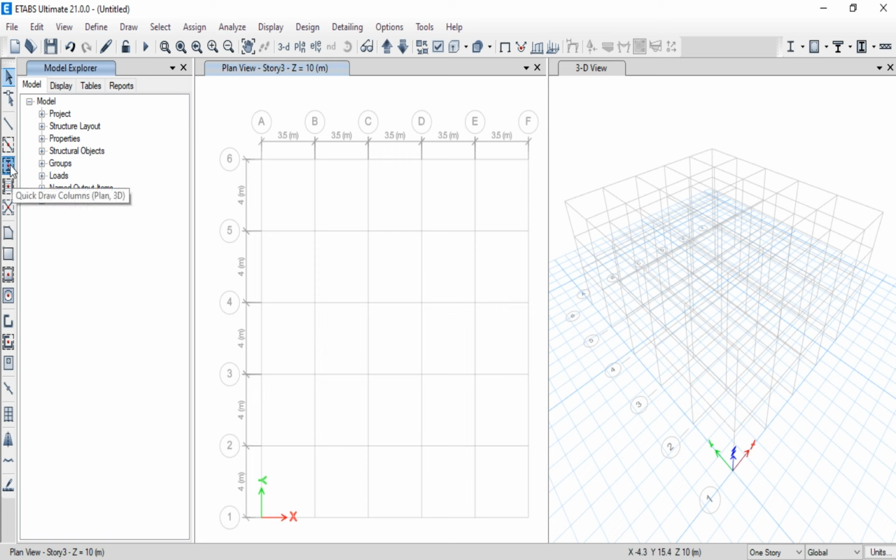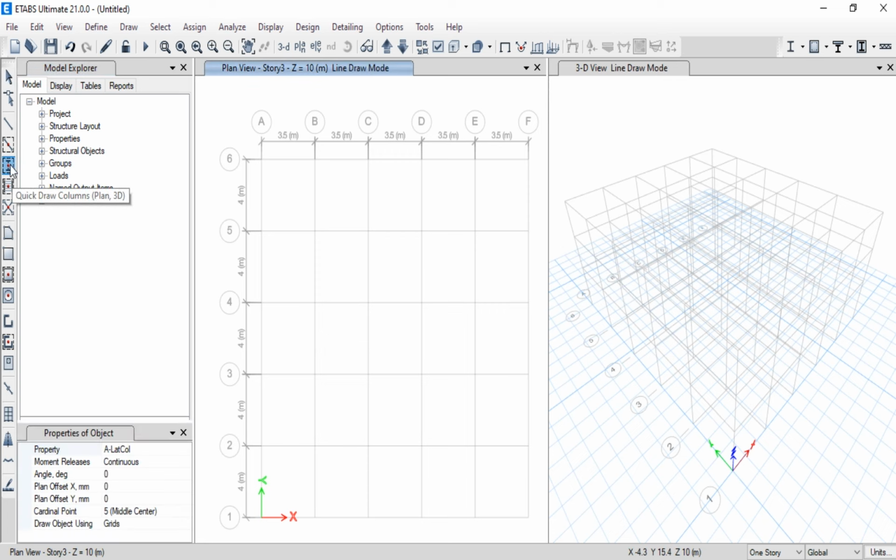So you come here, draw quick columns. You will set the properties here to the columns we defined. The angle degree gives you the rotation of the column.